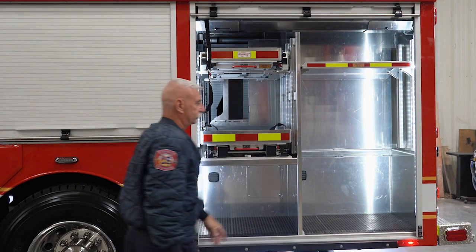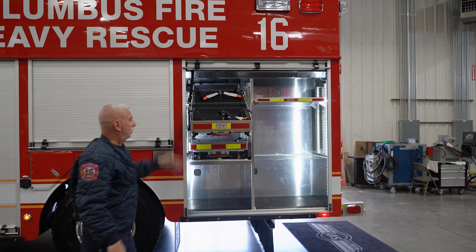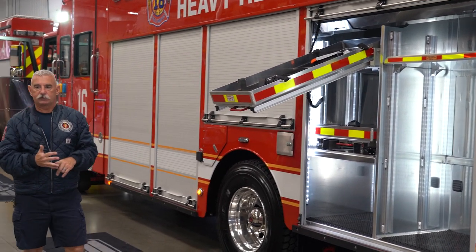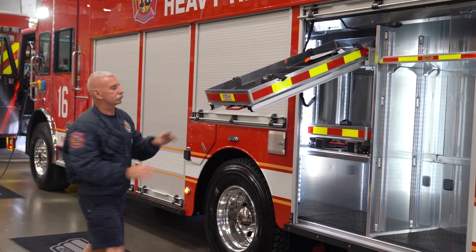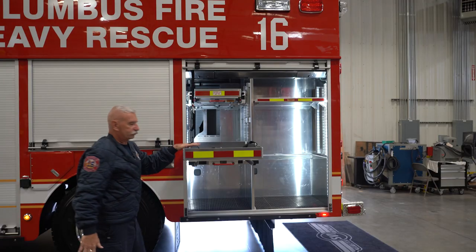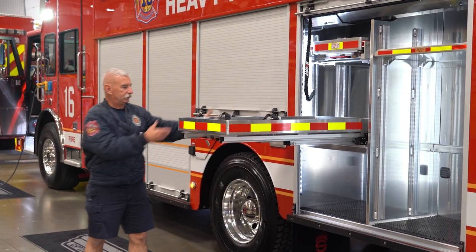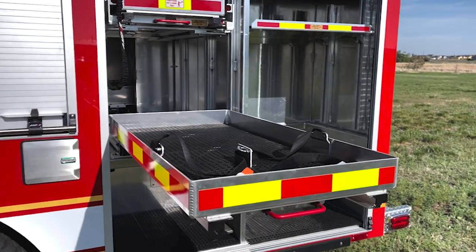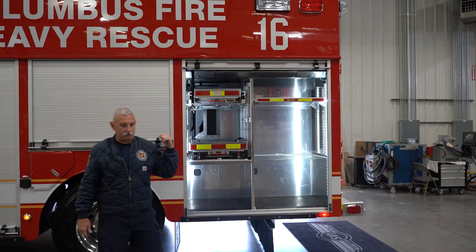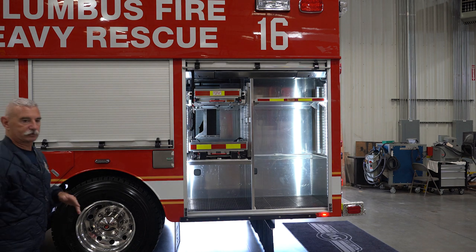Moving back to street side compartment four, we have a roll-down, tilt-down tray where we keep our chainsaws. We have a battery-powered chainsaw, and some companies carry a small additional chainsaw and two other large ones. On the next tray we carry three circular saws and our extra gas cans — the sliding tray makes it very versatile. These trays carry a lot of weight, and as I mentioned, we've had five of these trucks since 2013 that we're now replacing, and they have held up extremely well.